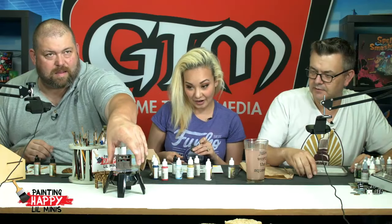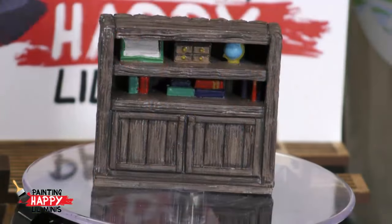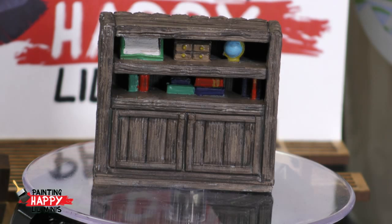I did like four different kinds of browns, and then where the inner grooves were, I went in with a wash of the dark brown in between all the little crevices to really draw out the dark parts. So that was the dark stone paint from Army Painter. That was like a final wash over it, in all the little creases where the dark shadows would be.